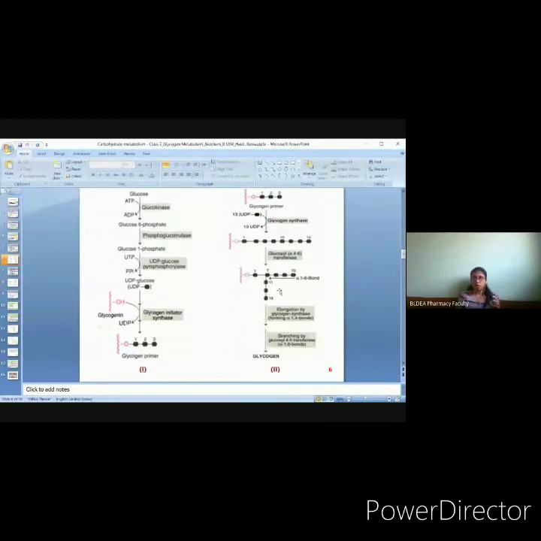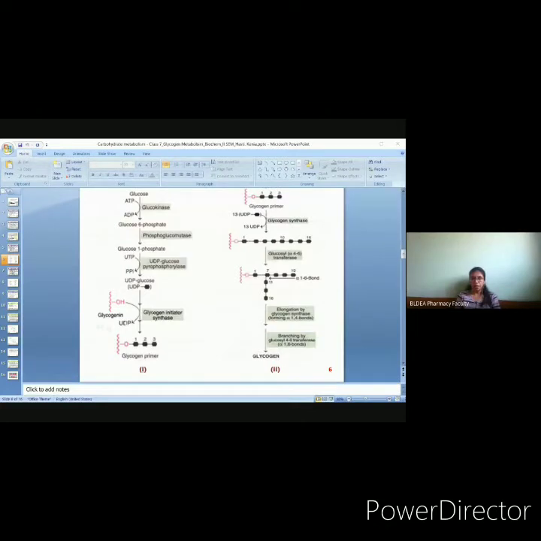Now these short fragments will continue to add on all the glucosyl molecules until the desired length of this glycogen is obtained. Hence, these enzymes, that is glycogen synthase and glycogen transferase, go on adding and help in facilitating bond formation at alpha 1,4 position as well as alpha 1,6 position respectively, until this whole glycogen molecule is obtained. So this is how glycogen is synthesized.